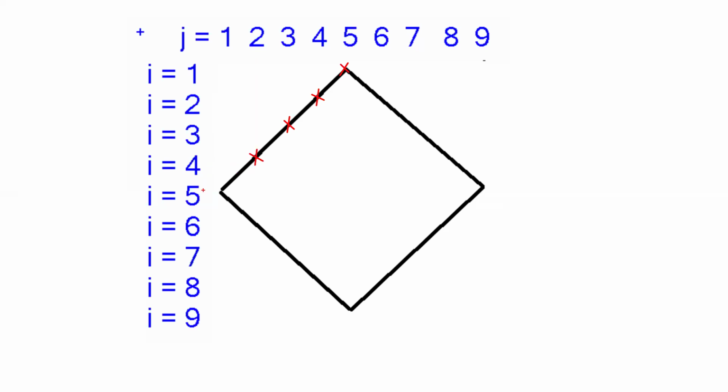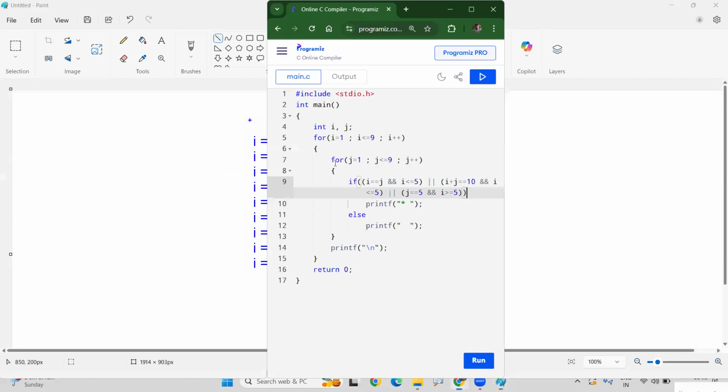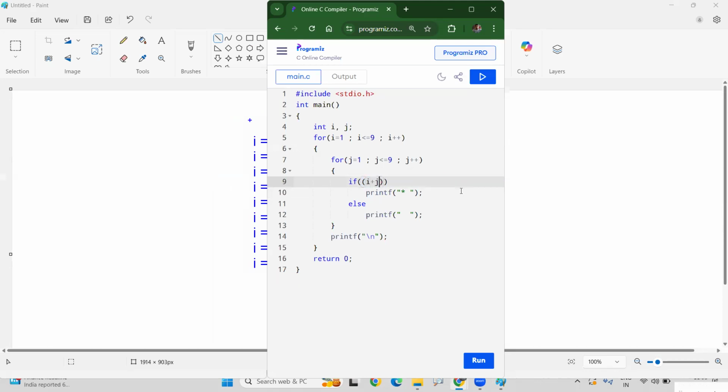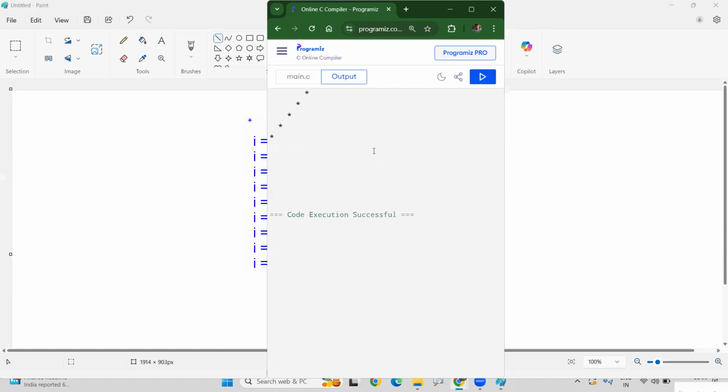When I value 5, J value 1, here point. So formula is 1 plus 5, 6. 2 plus 4 also 6. 3 plus 3 also 6. Yes or no? So simply you need to write I plus j equal to 6, or j equals to 6 minus I. Same like previous formula, na? Look at this. This will display.